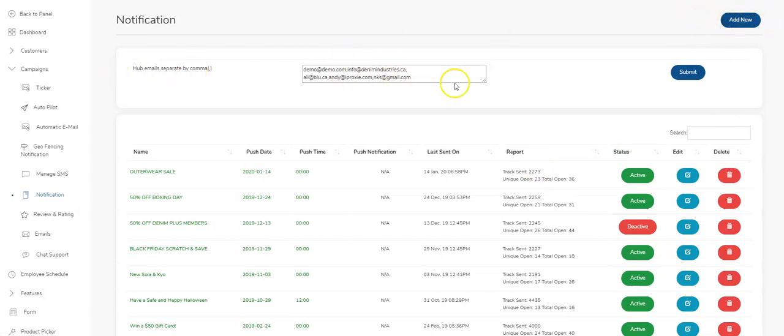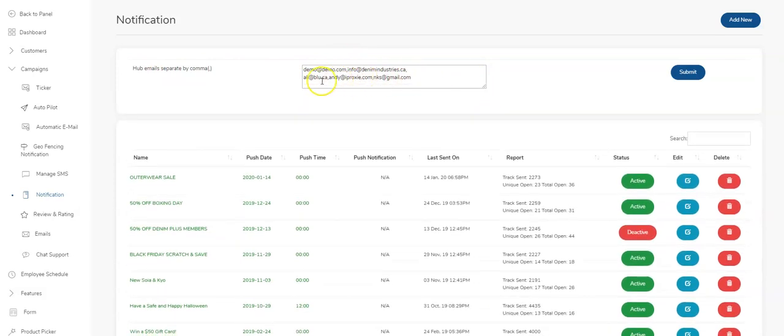a little box in here that you can enter in email addresses. This basically allows you to enter in any user profiles that are in the app to have access to the hub. The hub is the ability for you to send push notifications right through your phone without having to log into your back office, and that's handled in a different video. But right now, we're going to take a look at how you set it up in the back office in your system right now. So here we go.